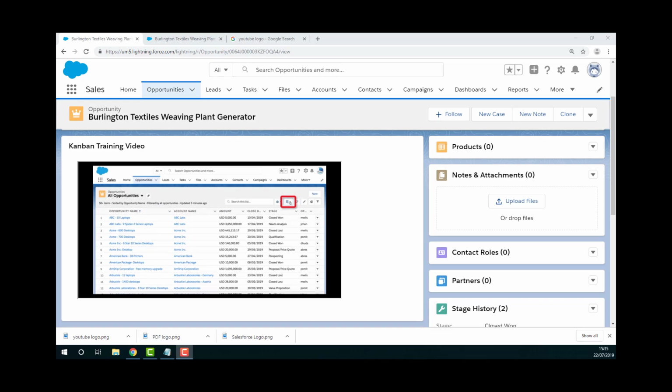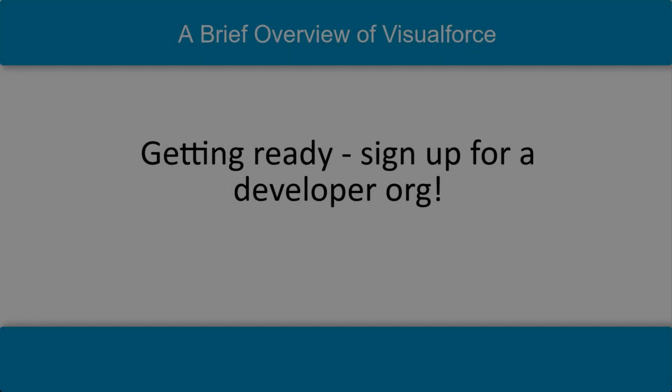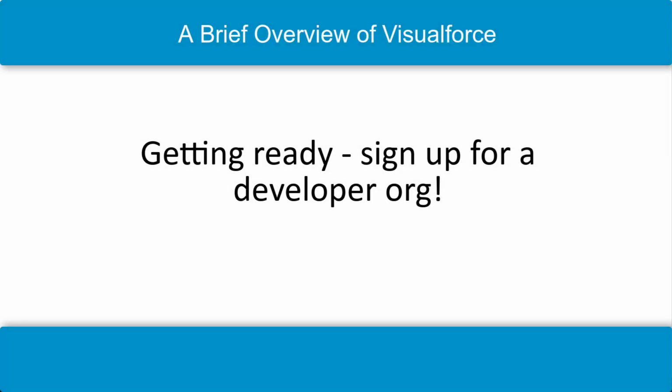If you'd like to follow along with today's video, there are a few things you want to do first. If you don't have one, you should sign up for a developer org. If you'd like to learn more about developer orgs, or where you can sign up for them, we've made a video about developer orgs which you can find either on our tutorials page on our website, or in the video description if you're viewing this on our YouTube channel.